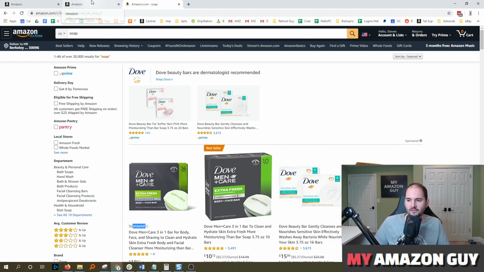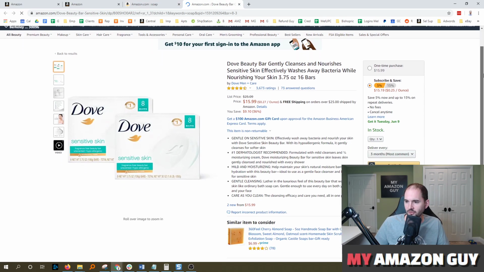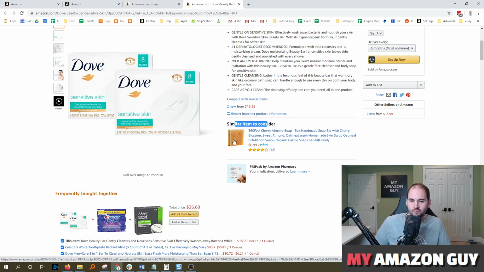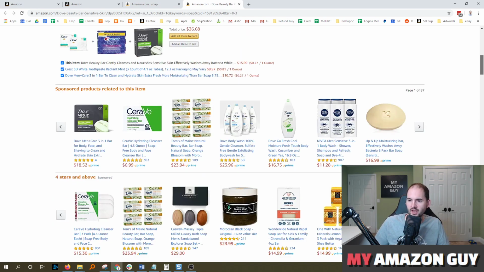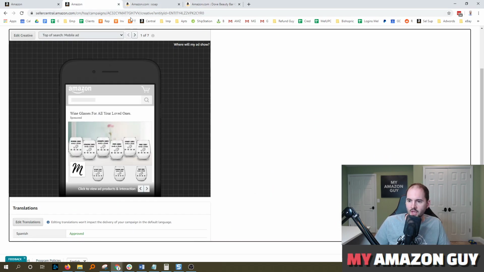So with that in mind, and then there's a third type of ad, I'm just going to go into random products, see if I can trigger one on the fly. It's called the display ad, and display ads can show in a variety of sections. This is usually one of the more common ones. So this is being labeled similar item to consider, but that could be a display ad, or it could just be an Amazon algorithm programmatic thing. These ads here are sponsored products. So for this video, we are purely just talking about sponsored brands, headline ads as they were, and I'm going to be emphasizing custom brand images.